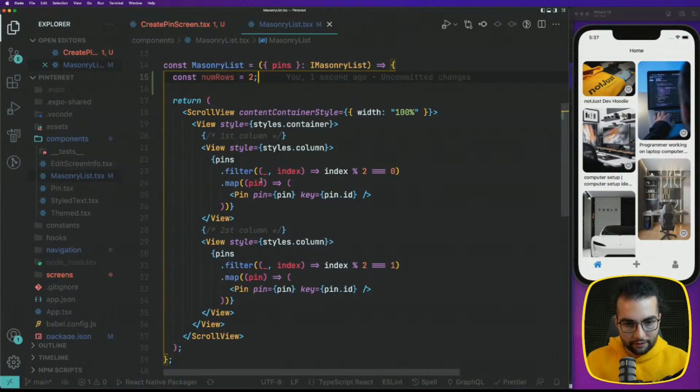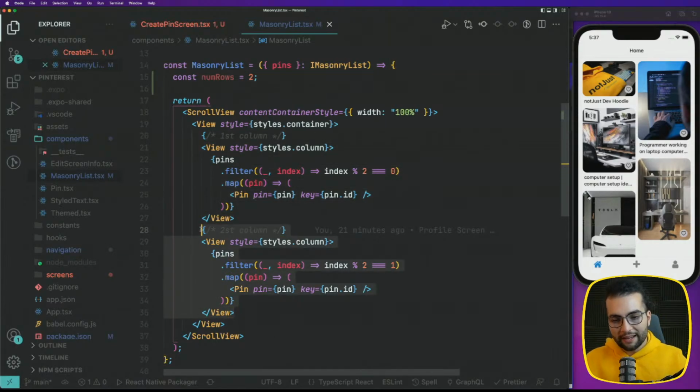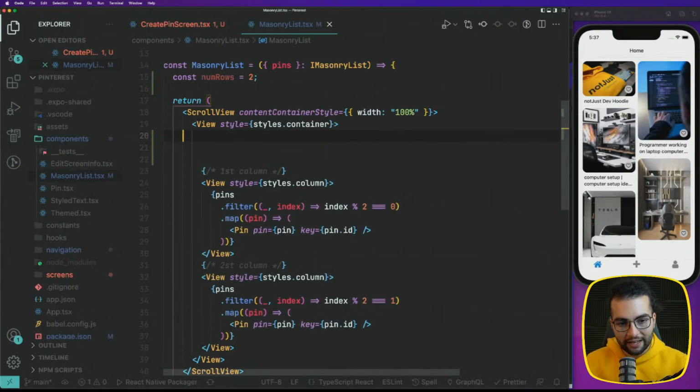Now, instead of rendering 2 columns here, we have to render them dynamically. So based on the number of rows, we have to render that many columns. So if it's 2, we need 2. If it's 3, we need 3 of them. So how to do that?